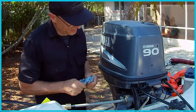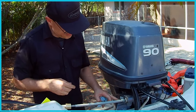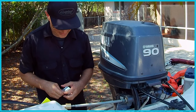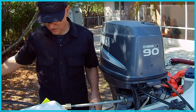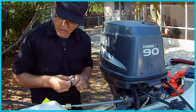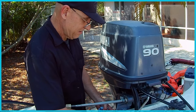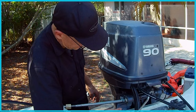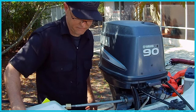So, I may have to just actually loosen this because this angle here is just too tight. Even if I were to have the cable out again and it could be over here, it would be too tight and it would damage the boat as I'm trying to install it. So I'm actually going to have to back the engine out a little bit off the plate, then slide it in and tighten it back up.